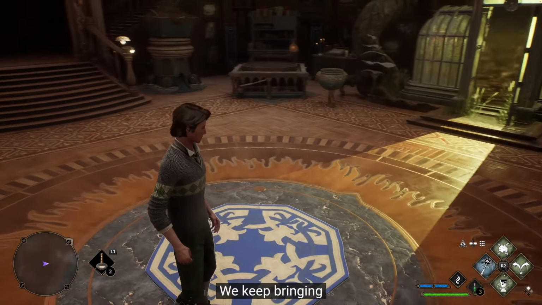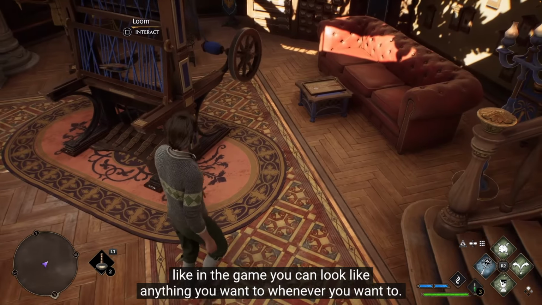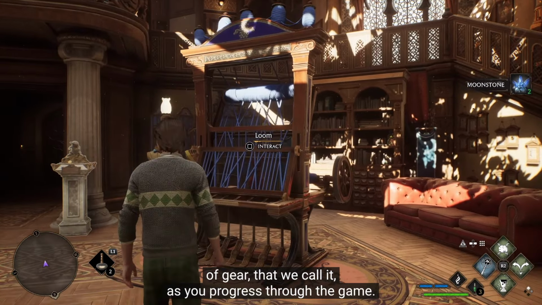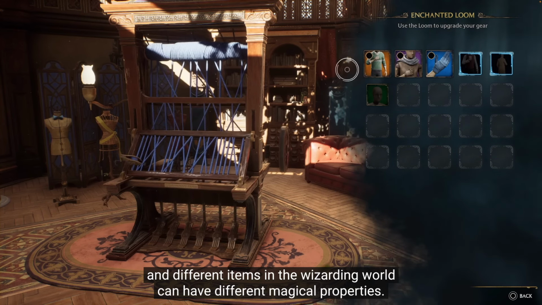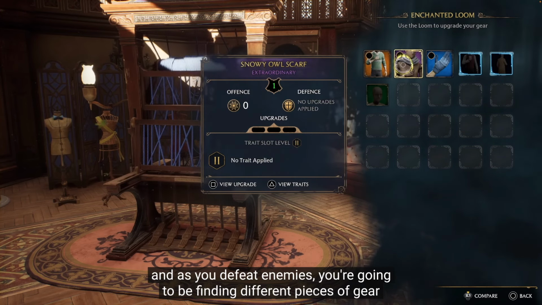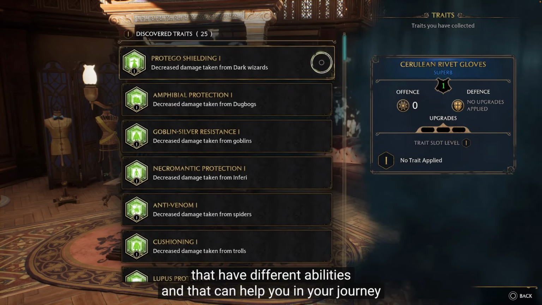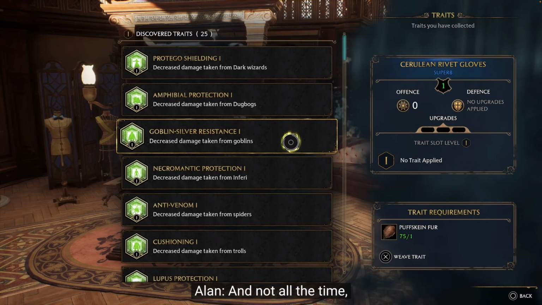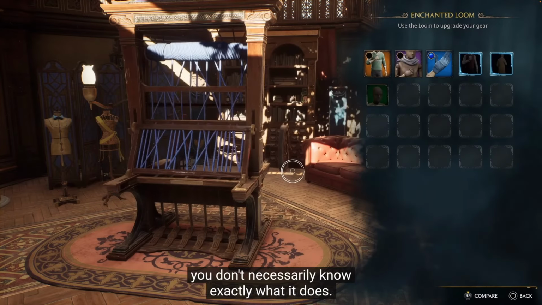Yeah, we keep bringing up appearance and how it looks, and in the game you can look like anything you want to whenever you want to. But the player will be finding different types of gear, as we call it, as you progress through the game. Essentially, clothes and different items in the wizarding world can have different magical properties. As you explore and adventure and defeat enemies, you're going to be finding different pieces of gear that have different abilities, that can help you in your journey and are a major part of growing and advancing as a wizard. And so there's a huge list. And not all the time, whenever you get a new piece of gear, you don't necessarily know exactly what it does.